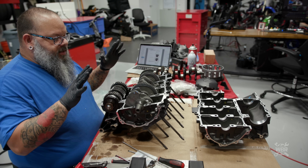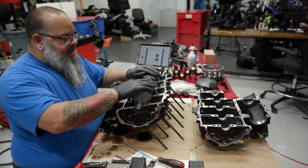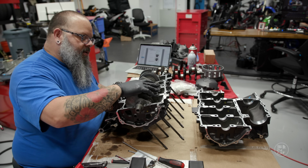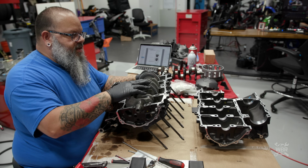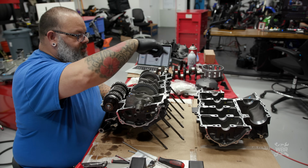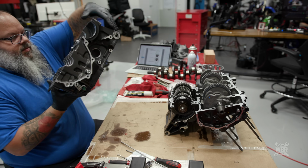So we have our top half of our crankcases prepped. The crankshaft is in it and has a nice smooth rotation here. This is the timing mark for our, not really sure where that needs to be, but we could always move it if we need to, but we'll leave this facing this way. We're now going to take the lower half of the engine cases, put our gasket sealer on it, and then lay it on top of the top half and start bolting stuff together.